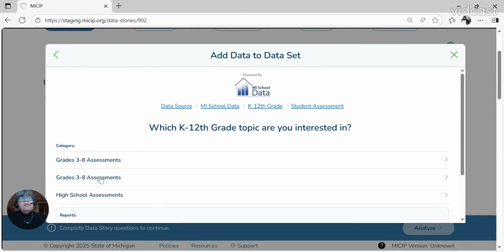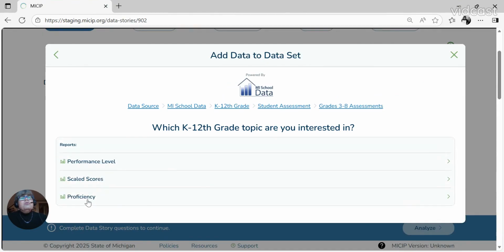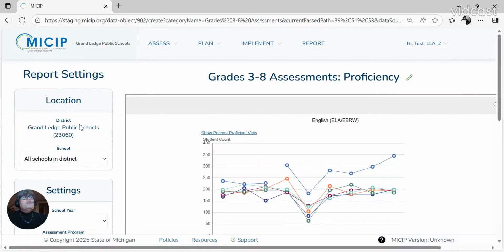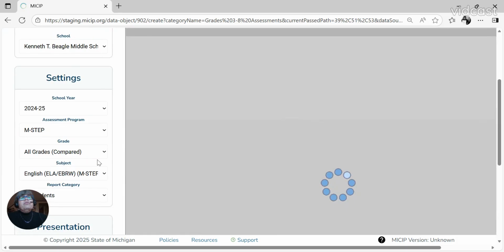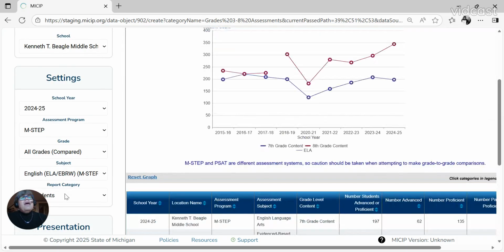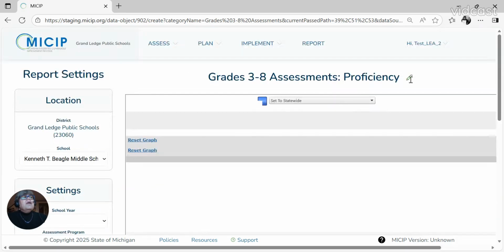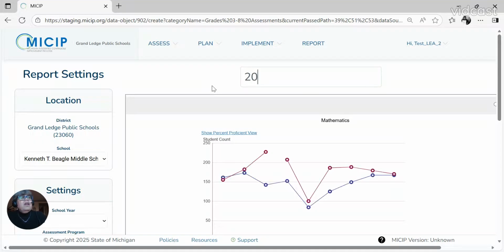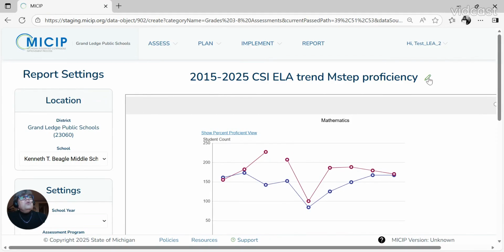Again, I'm looking at my elementary, middle school grades, proficiency, and this time I'm going to look at that same school, for example, and I'm going to look at math. So I scroll down here, I pick math as my choice. I make sure I'm going to rename my title so that I have the right one, and I will see I have it saved, so I can just click in here and I know it's math. So all I have to do is go back with my arrows and change this ELA to math.